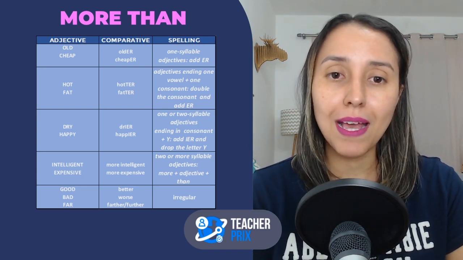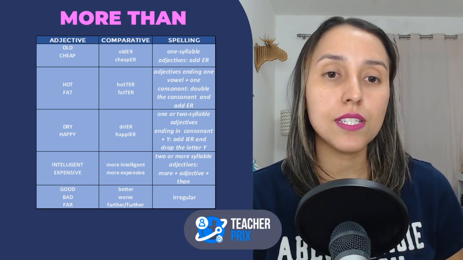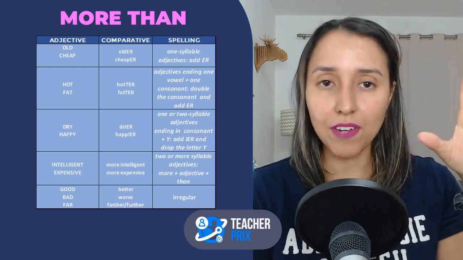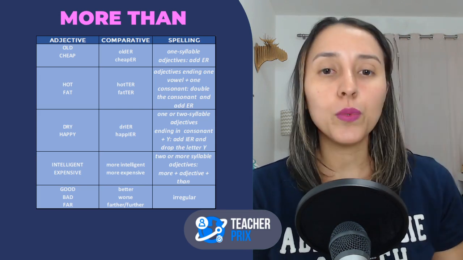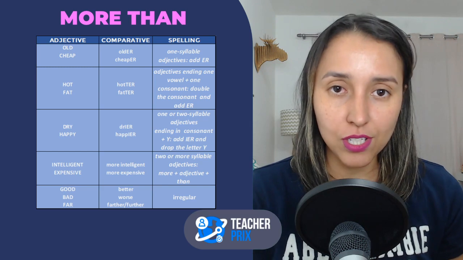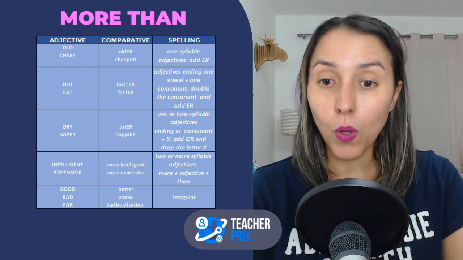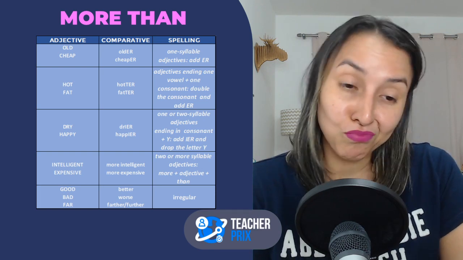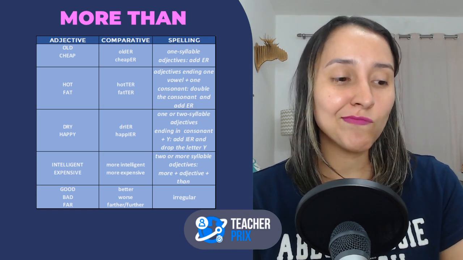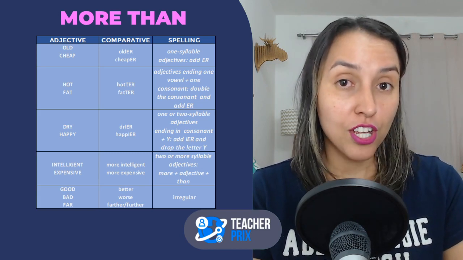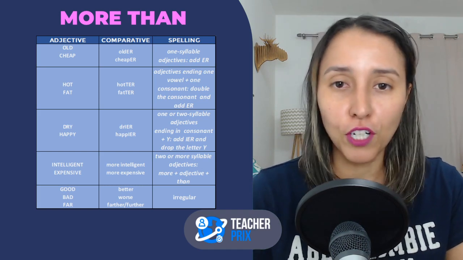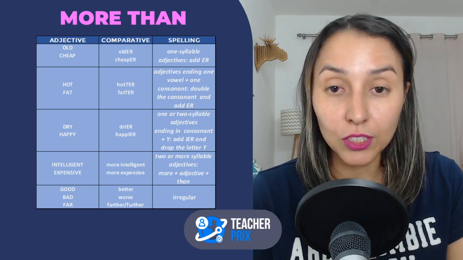Why? The spelling will change for whatever adjective that you have that is only one syllable. Old, one syllable. It's not a very long adjective. You will need to include ER to the adjective, older. So I am older than my sister. Yeah, I'm older. Oh well. Samsung cell phones are cheaper than iPhones. Okay, than Apple phones. I don't know why, they're good quality too.